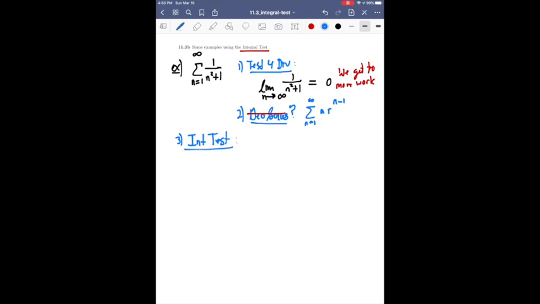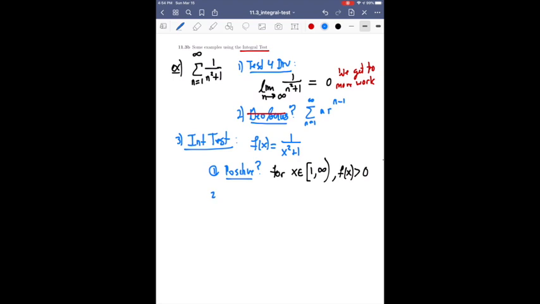And remember, to do the integral test, there are 3 things that we need to happen. As soon as we rewrite our continuous analog of our series function, which in this case will just be 1 over x squared plus 1, we need this function to satisfy 3 criteria. The first criterion: is this function positive? For x values from 1 to infinity, this function is always going to be positive. There are no sign changes, it never goes negative. This is always going to be a positive number.